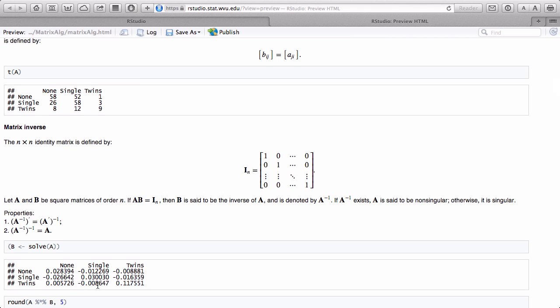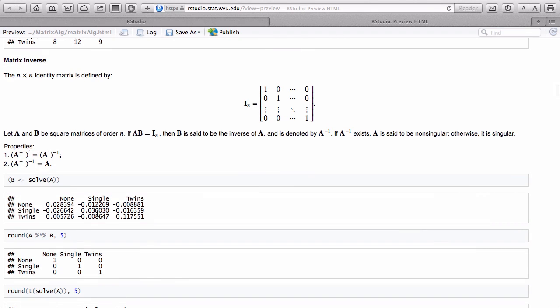At any rate, how do we get the inverse? That's an aside, but if you're doing linear models, it's kind of important to know these things. If you're doing analysis of variance or covariance or multiple regression, in regression it doesn't happen as much because I don't have these dummy variables. But you can. If you're not smart, and you say, okay, I'm going to measure exam 1, I'm going to measure exam 2, and I'm going to put exam 1 plus exam 2 in there, you have just introduced a singularity by putting the sum of the two you already have in the model. You don't want to do that.